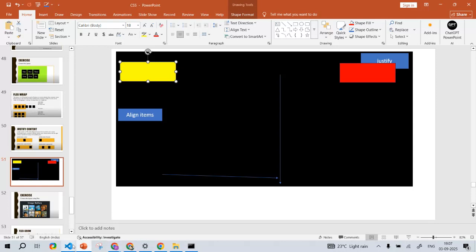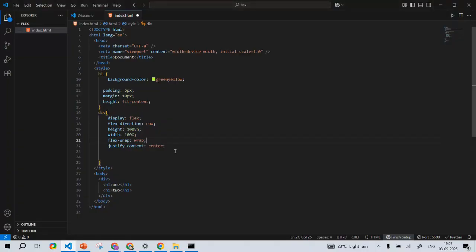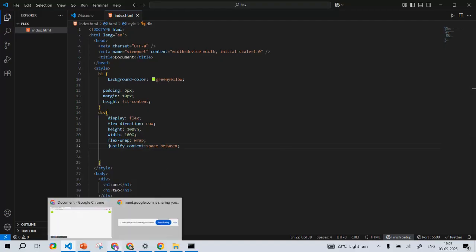See here. See the program here. If I give justify content space between, see here, it takes half of the space for this one and half of the space for this one, left and right.